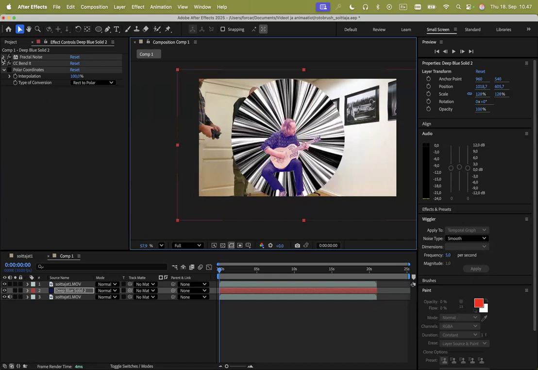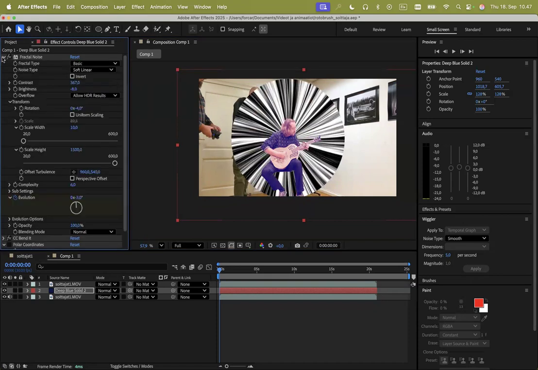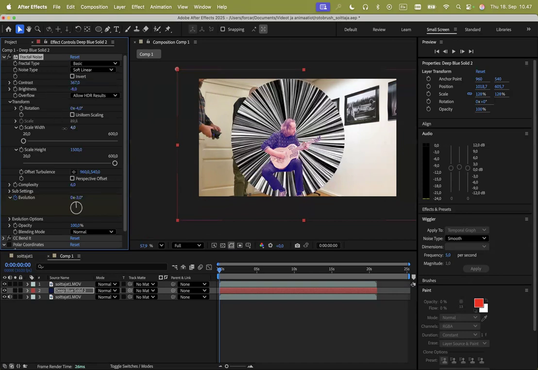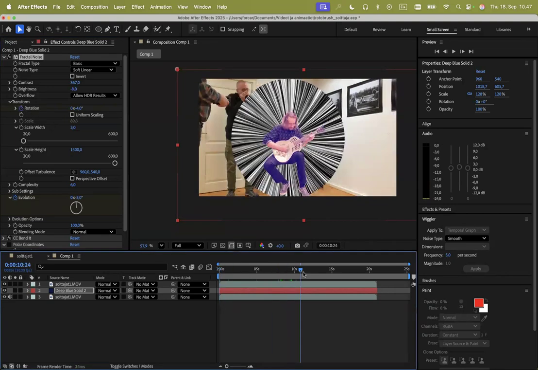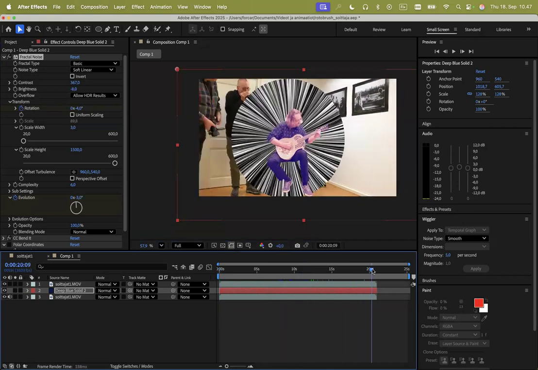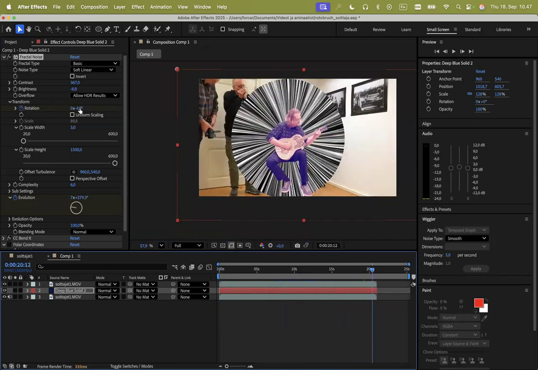And then I could go back to the fractal noise settings and see if I could still make the width smaller. Yeah. And let's animate the rotation too, to get even more stuff happening here.